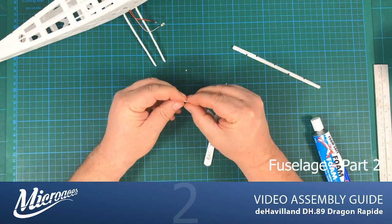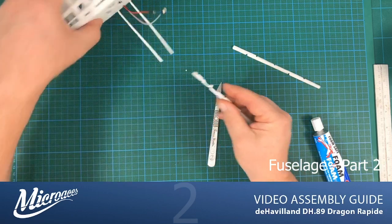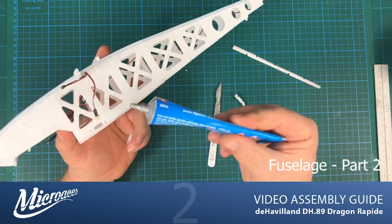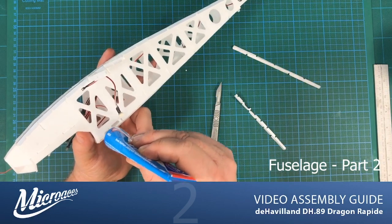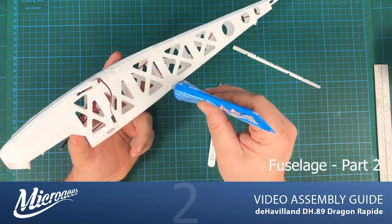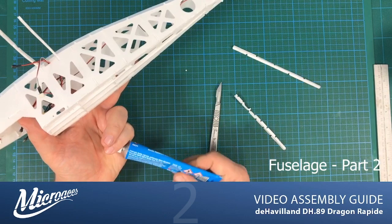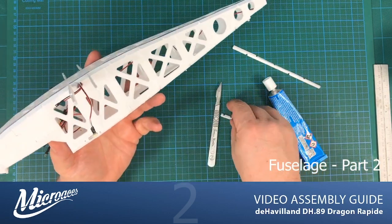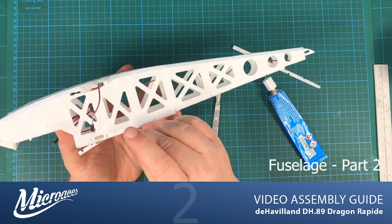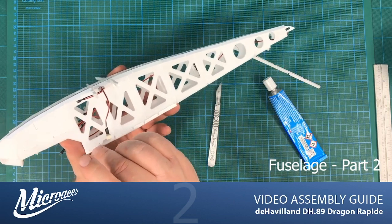I'm sure we've got that fold going on. Get some glue going down. There we go. Take it all the way back to, I think it's there. There we go. I'm not actually going to put any on the top side there because we've got this slightly angled roof. So what we are going to have is the top half of the joining piece just sitting there waiting to receive the roof when it's applied.